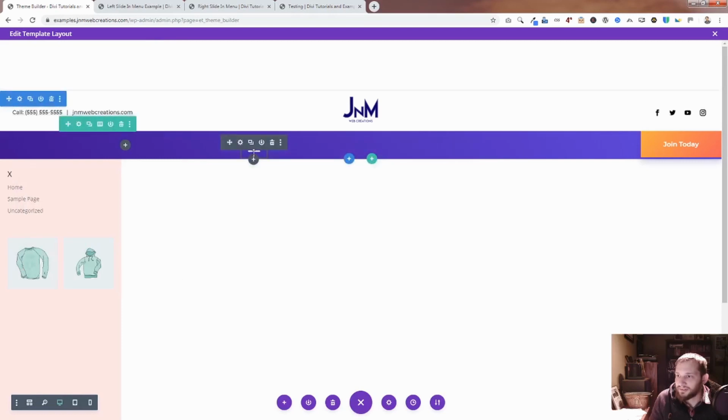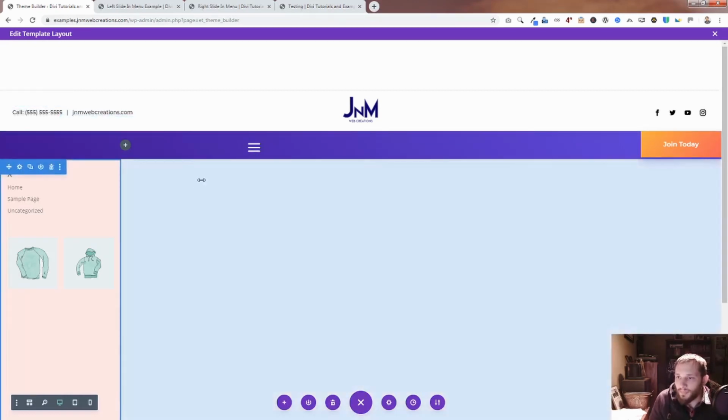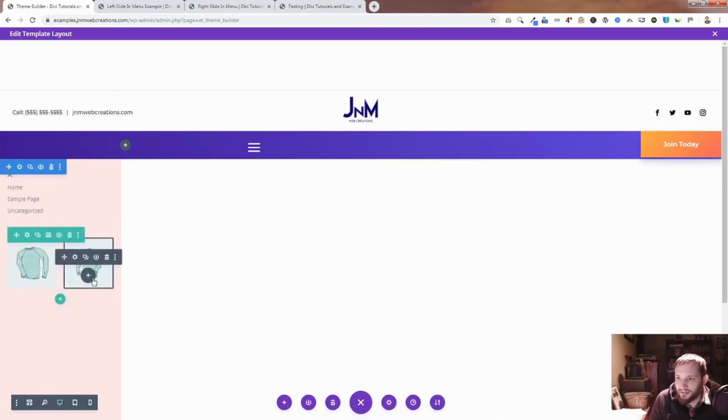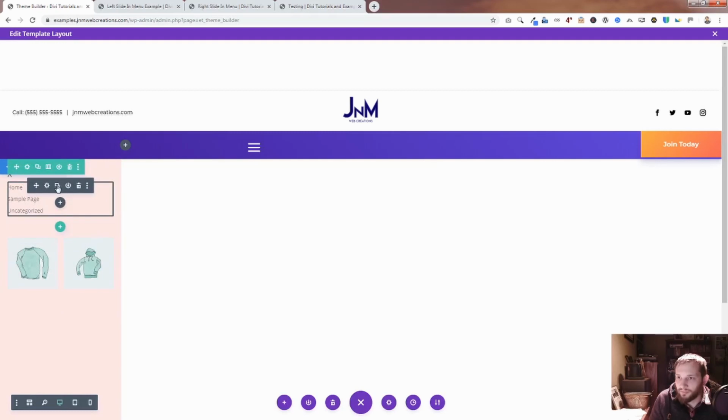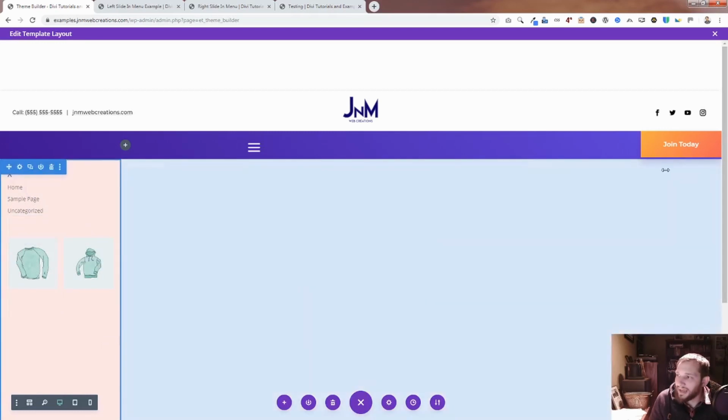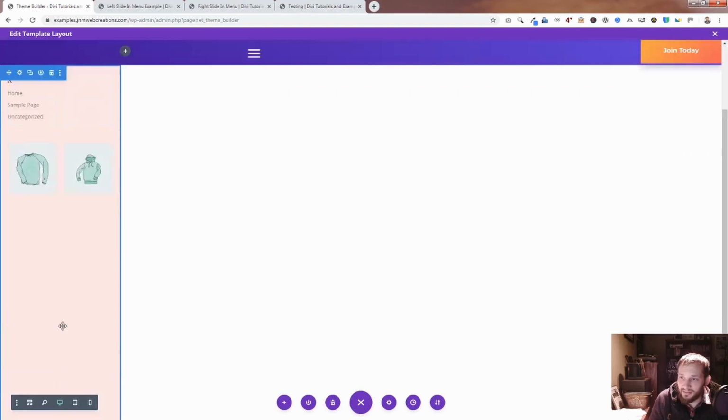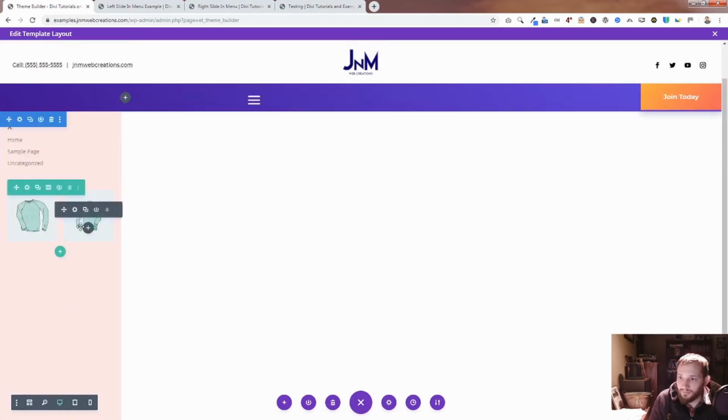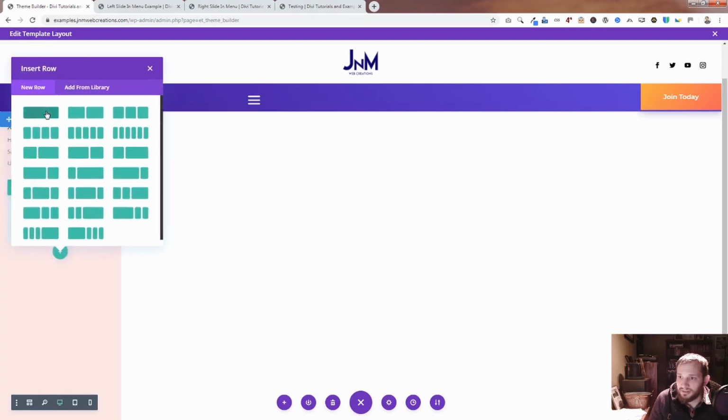I actually have it set to the left. You could mess with it and set to the right, however you wanted to do it. So now you see here, you can change this and add whatever you want in here. The right slide in will be actually the same thing. For some reason it shows it here on the left as well, but this is what you're going to be editing, this right here. We can go ahead and just throw a little text in here.